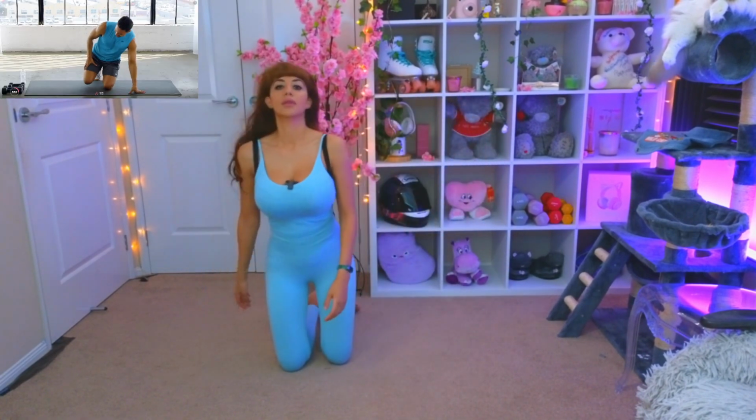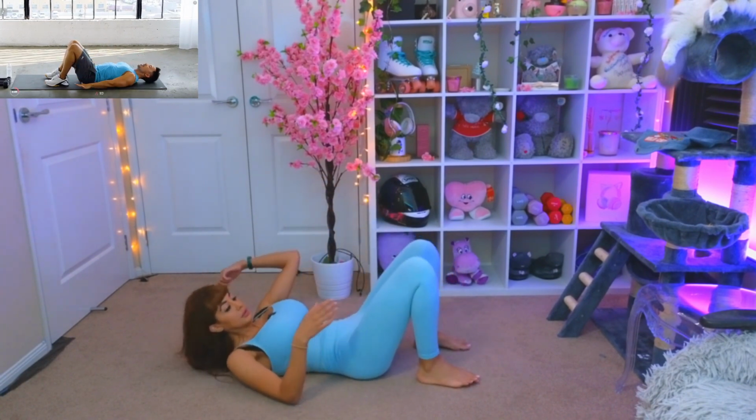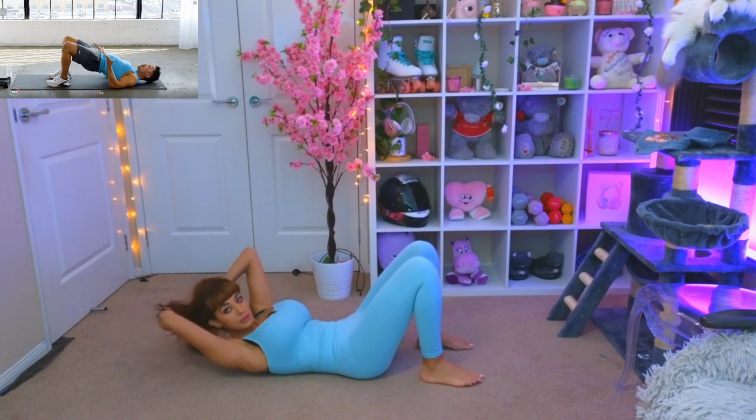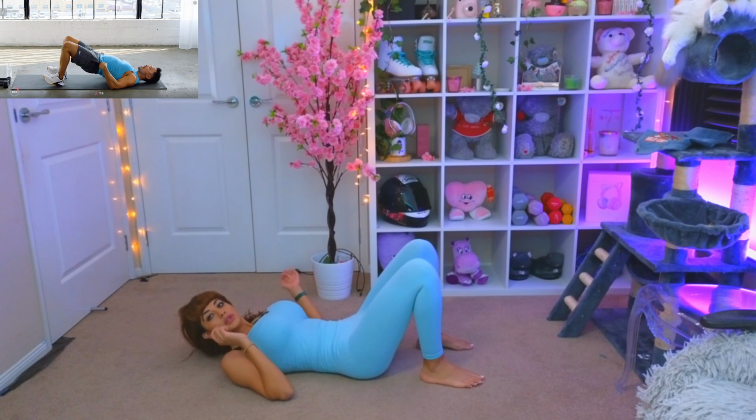Come on down to the floor with me. Exercise number two, you're doing so well. All right, down here on your back, watch this. We got a bridge with a little bit of adduction, meaning we're gonna work your inner thighs. Feet hip distance apart, hands by your sides. Lift your booty up, lift your toes up. I want you just on your heels. All right, now watch this. Lower, lift, squeeze your knees in towards each other, open them out and lower down.